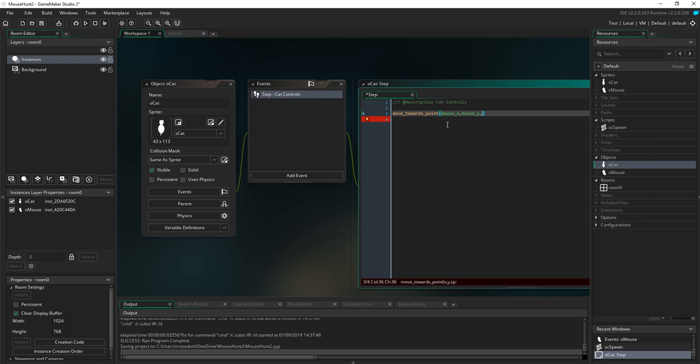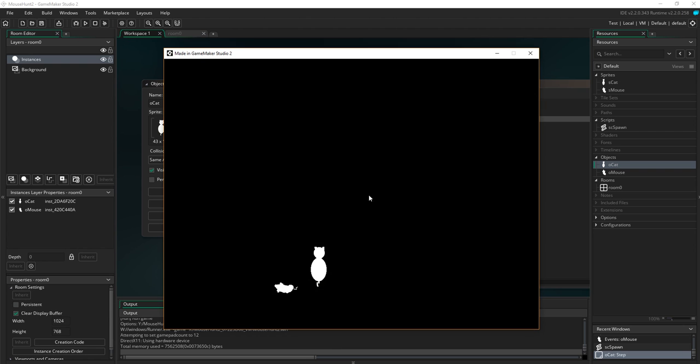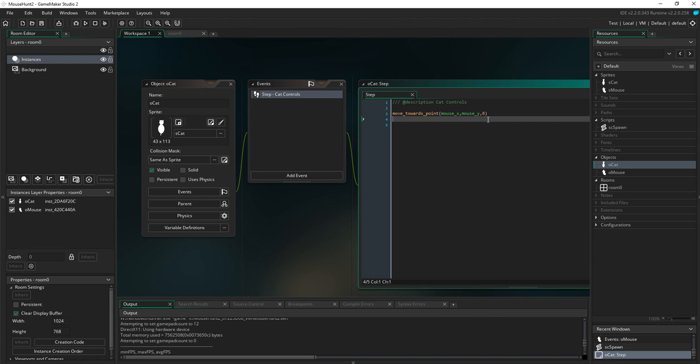So now it will move towards the mouse, and I've got to give it a speed. We might need to play with the speed to see what is going to work, but that now should move towards it. So when I click on play, our cat object should move towards the mouse. You see, there he is. Now, of course, it'd be nice if it actually pointed towards where you're trying to go rather than doing some crazy dance. So we'll do that as well.